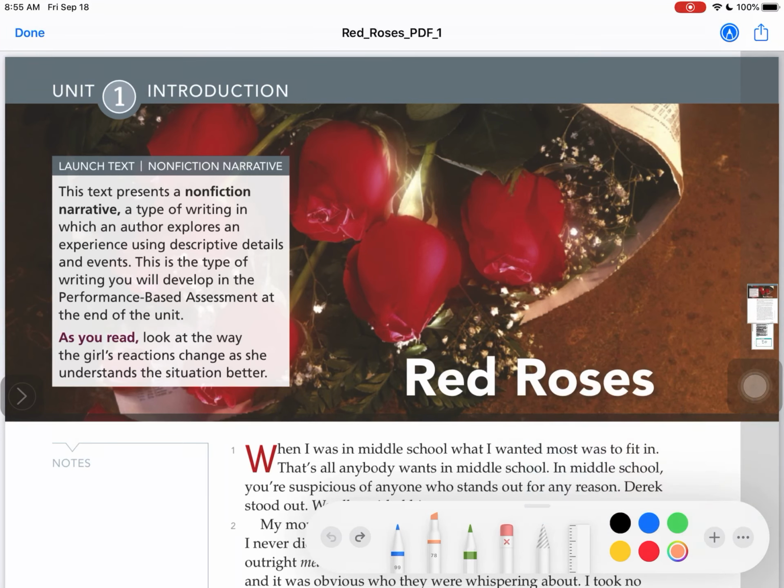What I recommend is using your little, I don't know how to work that so I can do it. Trying to move my screen at the same time. I'm going to turn off markup. Okay, so I don't have enough of my screen. So I'm going to come up here. I'm going to turn off markup for just a second. I'm just going to scroll so I have more screen visible. Okay, so I'm learning as you go. Now I'm going to come back up here to this little guy. I'm going to click back on markup.